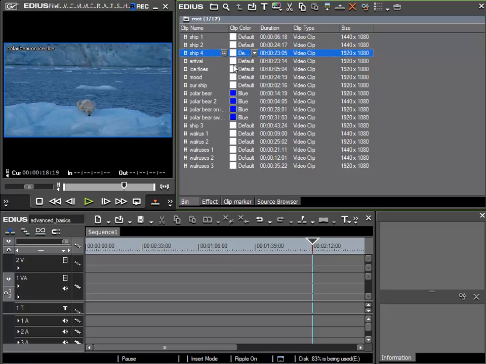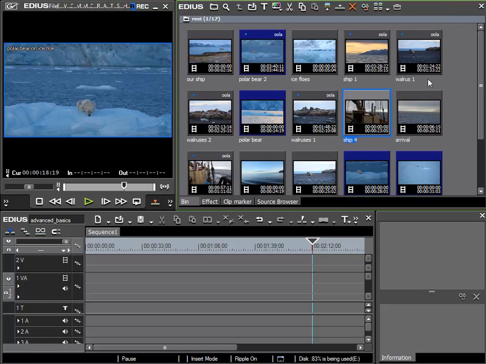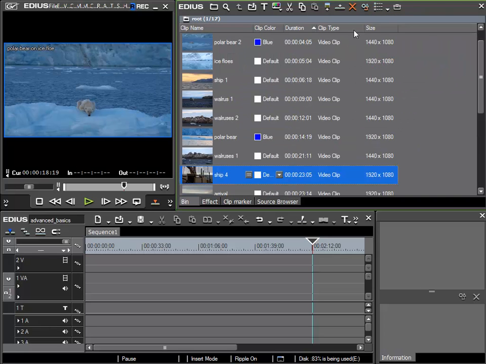If, however, I was to order the items differently, for example by length, and then I change back into my thumbnail view, then I can see that my manual ordering has been lost, as the moment I choose to reorder via any clip properties, my manually created ordering is replaced by the newly sorted clip order. So this is worth remembering. If you create a manual order, it will be replaced if you then reorder using clip properties.